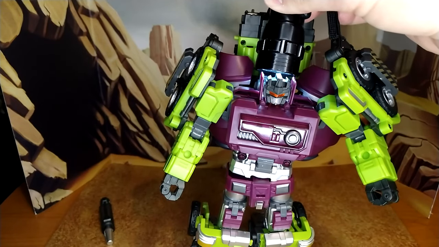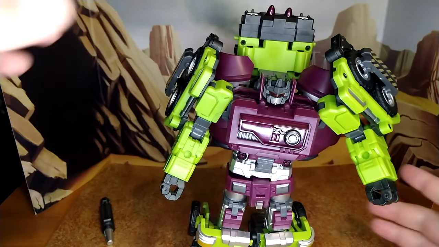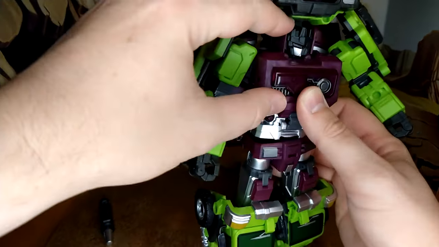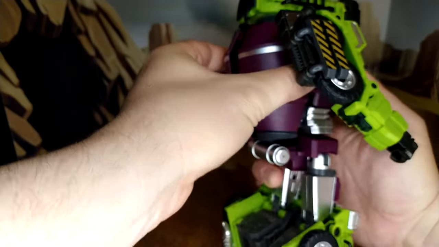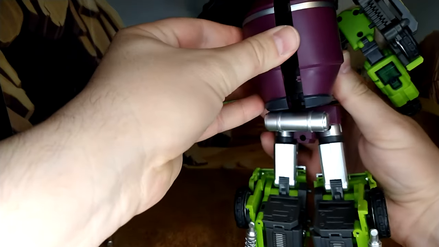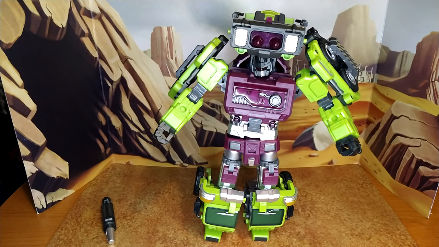There you go. I mean, that backpack kind of defeats the whole purpose of having light piping. Once you put that here, that's it. And then you just close that back up. So you don't have a full tank. Sorry, I had to put him back together. So yeah, that's the light piping.